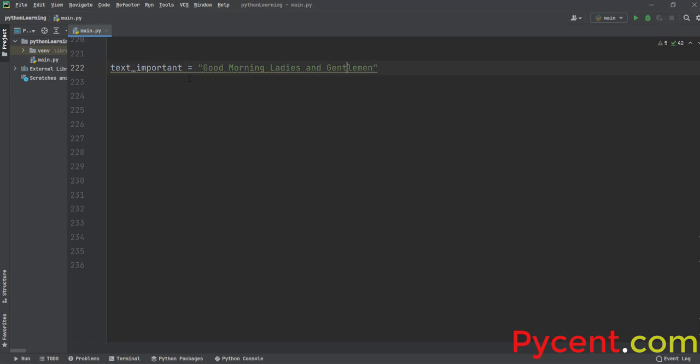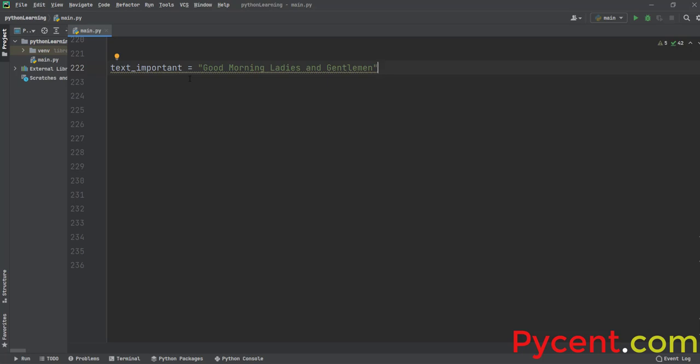Or say for example you are looking for this particular word, good. You would have noticed that many people, when they are writing letters, don't include this good. They just start with morning, ladies and gentlemen. Even when they are saluting or addressing people, they start with morning. But that isn't a good practice. You need to use this word good. So imagine we are designing a template where we need to check for the word good. Good has to be there.